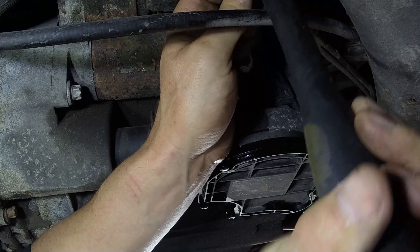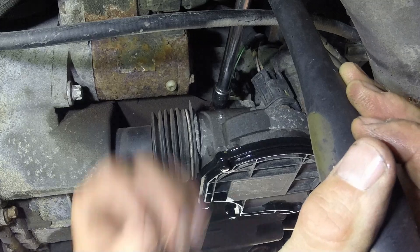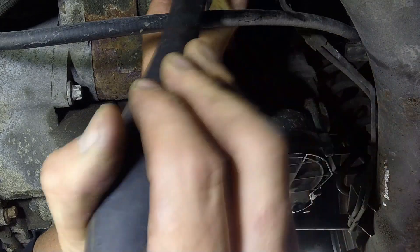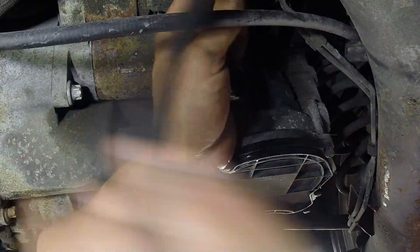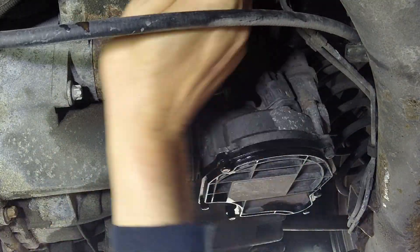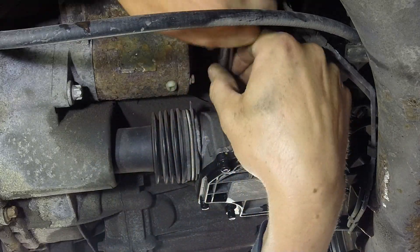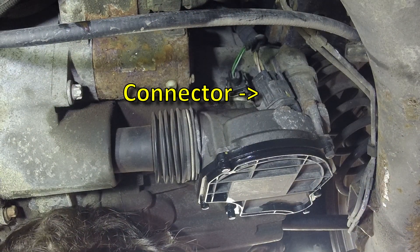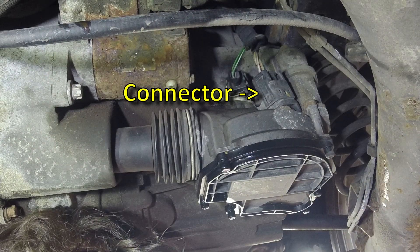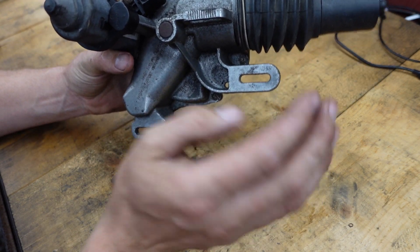So you don't break that bolt — they can be a real pain in the butt if the bolt breaks off, because then you have to get the rest of the bolt out of the aluminum casting and it's very difficult. The other issue is it's very easy to round the head of the bolt off here, so be very careful. Once those bolts are out, the last thing you're gonna do is remove the electrical connector — there's one electrical connector — and then remove the whole clutch actuator.